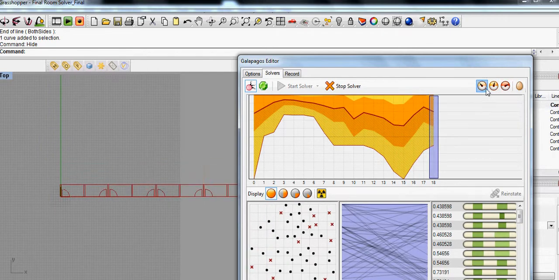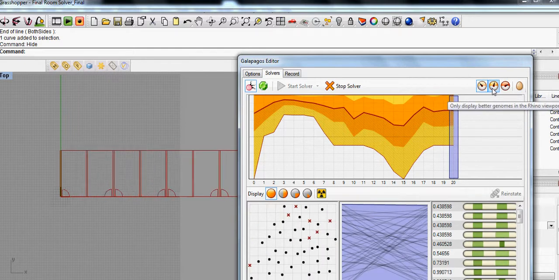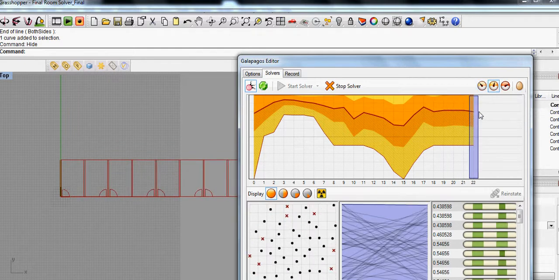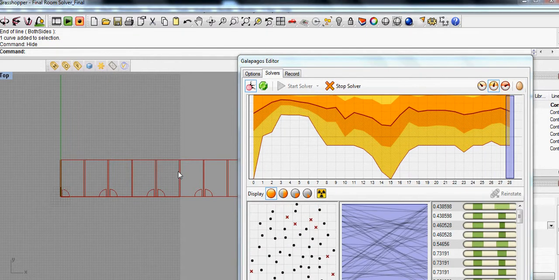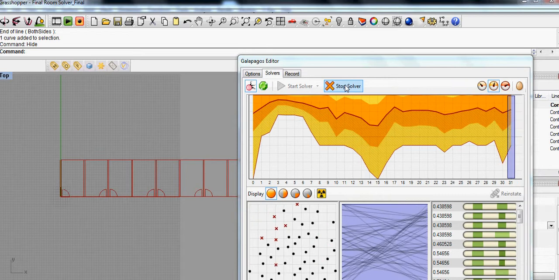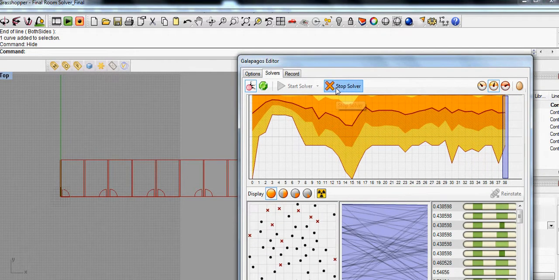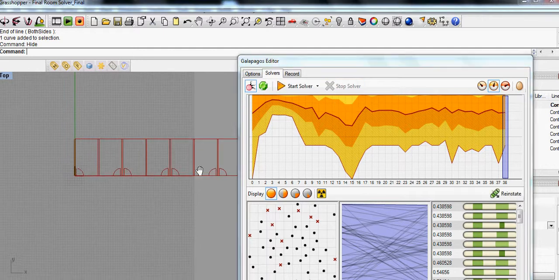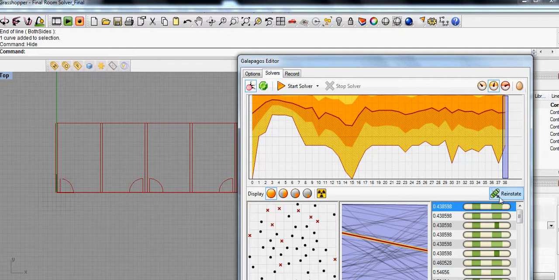And so I clicked on it to show you all the variations it's going through. But let's just show the best ones for now. So it's only going to show us the best fit examples there. So it's going to run through 50. We'll go ahead and stop it. And so what it does is it came up with one that best fits our criteria.